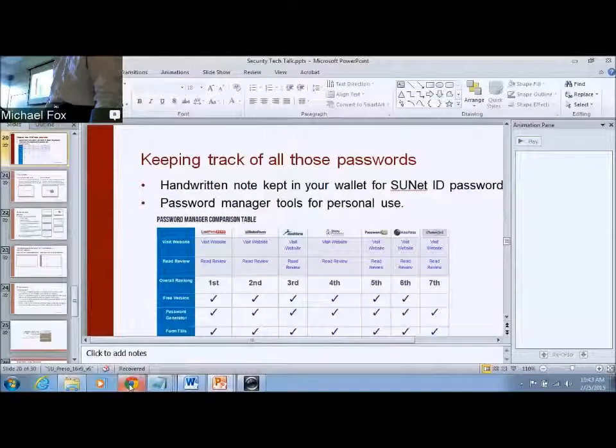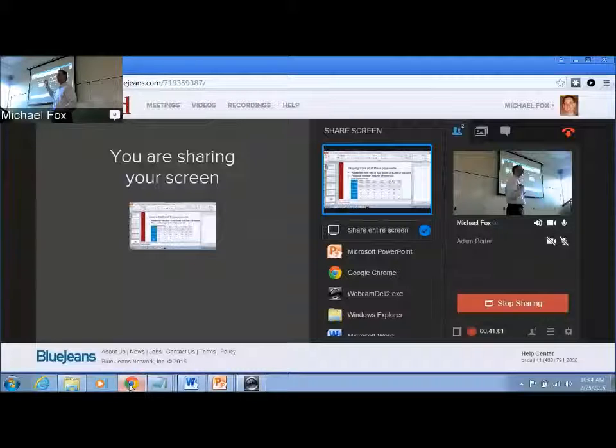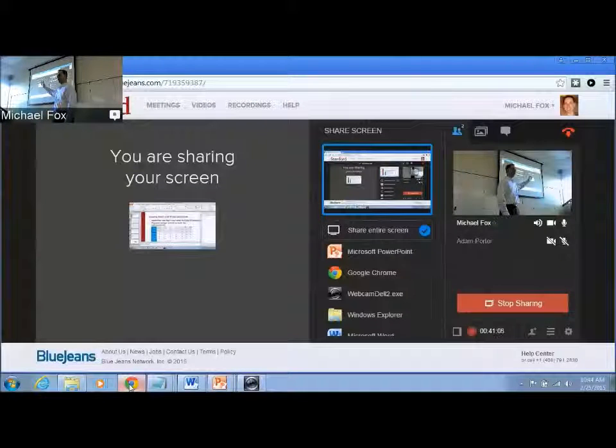LastPass is the one that I use. And again, I'm talking about this as an example of something that I chose to personally use. I want to make sure that you don't hear this as an official recommendation from the university. The university has not taken a position of promoting the password management tool in any way. I just wanted to answer the questions that people have come to me a number of times saying, hey, we know these tools are out there. Which one do you suggest using? So this is my personal experience and suggestion for that.